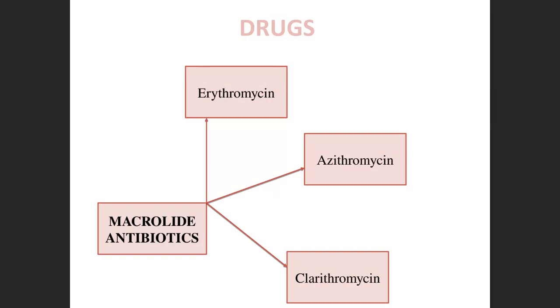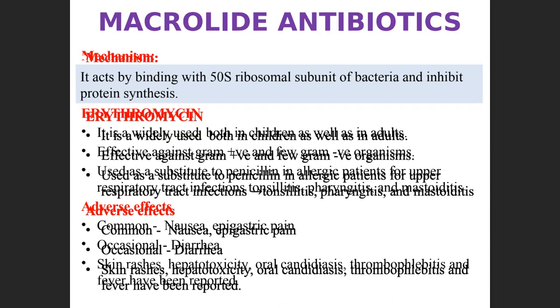Next, coming to the macrolide antibiotics. These macrolides are a completely different set of antibiotics. They are not classified under the beta-lactams. As I told you, beta-lactams have four groups: penicillins, cephalosporins, carbapenems, and monobactams. Now the second category of drugs is the macrolide antibiotics: erythromycin, azithromycin, and clarithromycin. You might have heard that whenever respiratory tract infections are there, any of these drugs will be prescribed: erythro, azithro, and clarithro. So they are basically helpful in the treatment of respiratory tract infections.